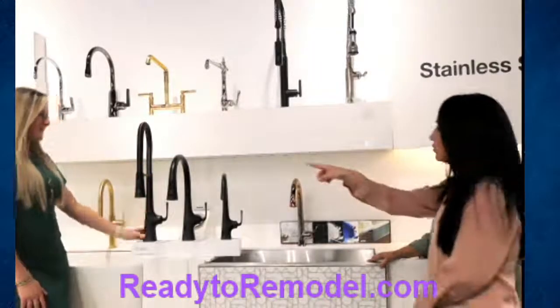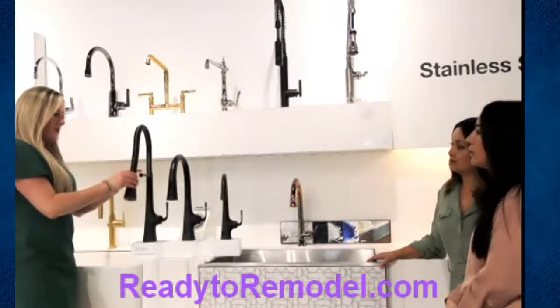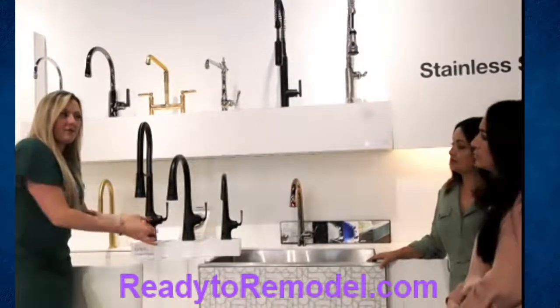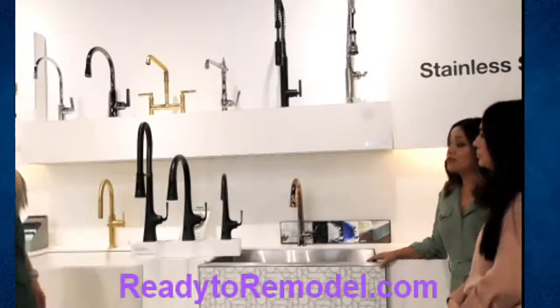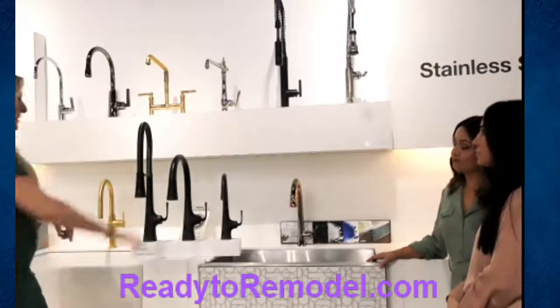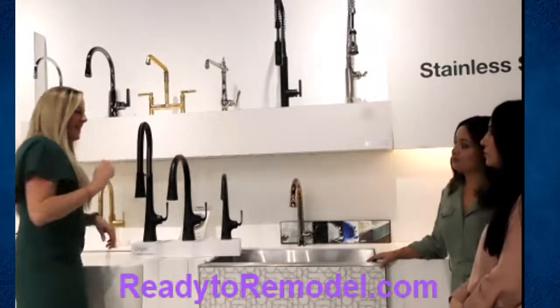And since that has a little bar going across, how does that dock? So it's a really strong metal. You can use it as a pull down or use it in the docked position, just to wash your hands. This is also available in touchless. You can do Graze in touchless as well. So on this center one here, you could do it in the touchless and it'll have that little sensor underneath the neck.